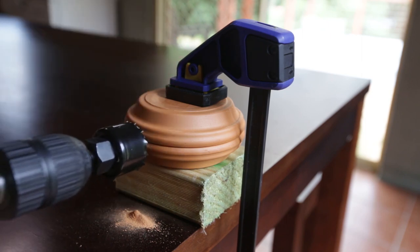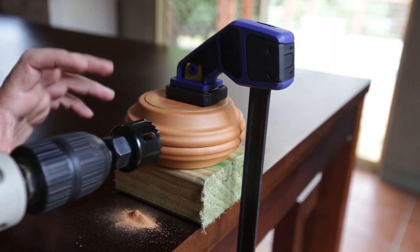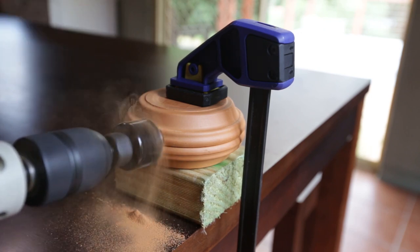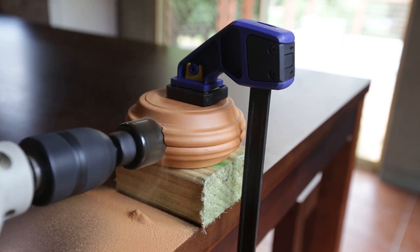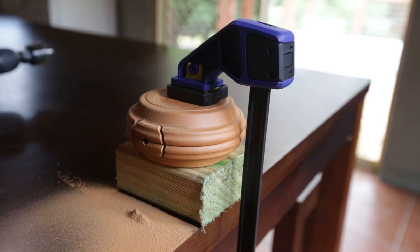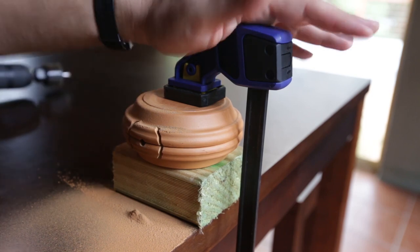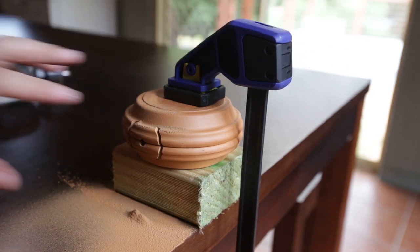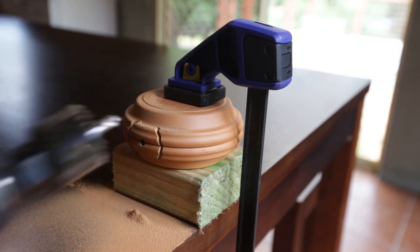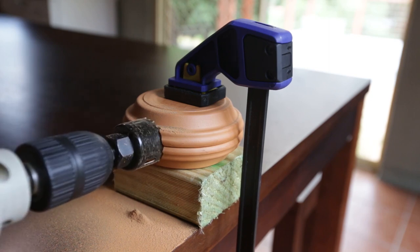Now, depending on your needs, this cave's hole opening might be too small, in which case you simply use a larger hole saw. I'm just stopping for a sec because I could feel the rig slipping. I don't want to put too much pressure on this clamp. But you can see that the hole saw's done now. I'll just put the drill bit back in the pilot hole and continue with the sawing.